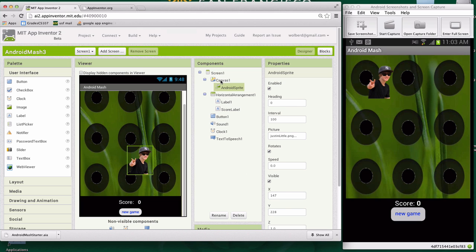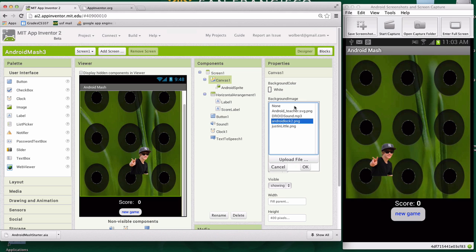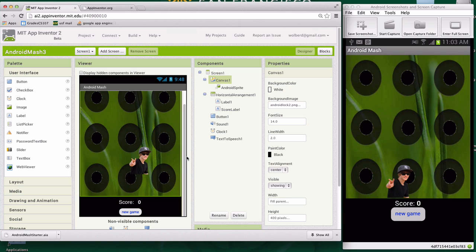You could also change the canvas background, basically doing the same kind of thing, uploading a file. So getting your media, finding it, finding sounds for sound effects, it takes a lot of work. You want to be careful. Try to get media that you have legal access to, and of course, a very important thing about app building is making things look good. Okay, I'm not real good at that. I'm good at the programming side, but it's a very important task.